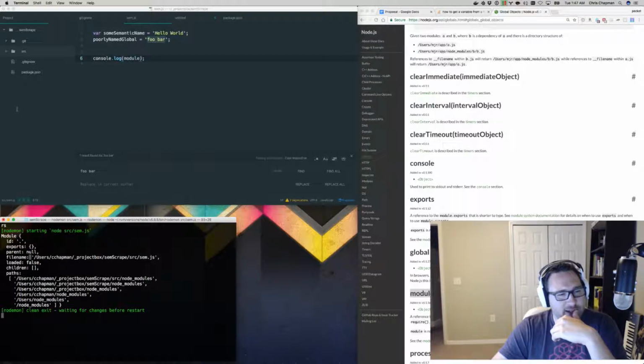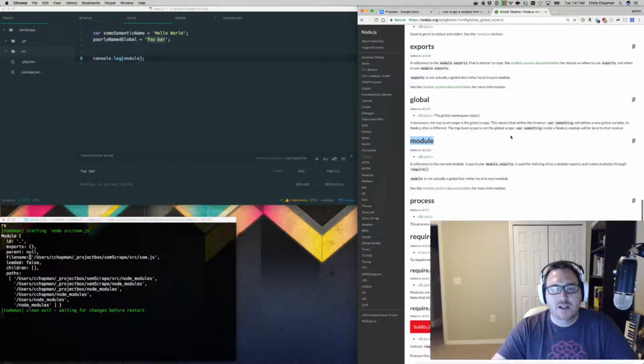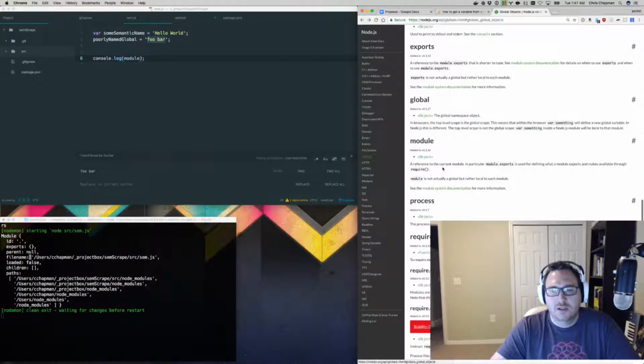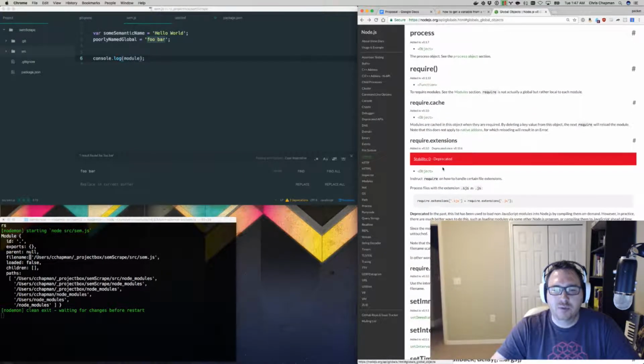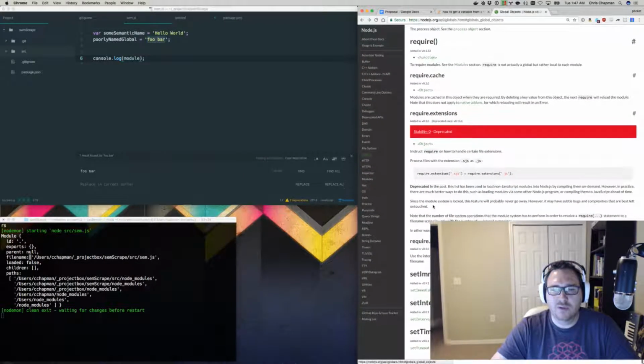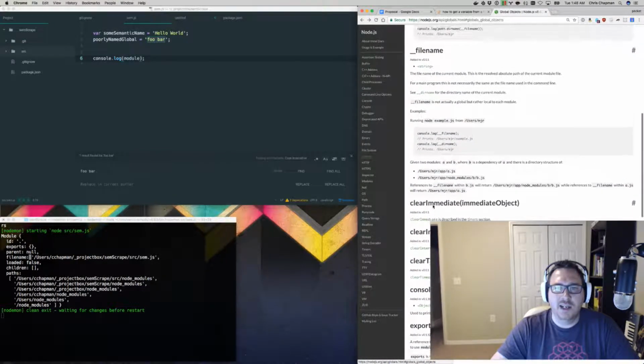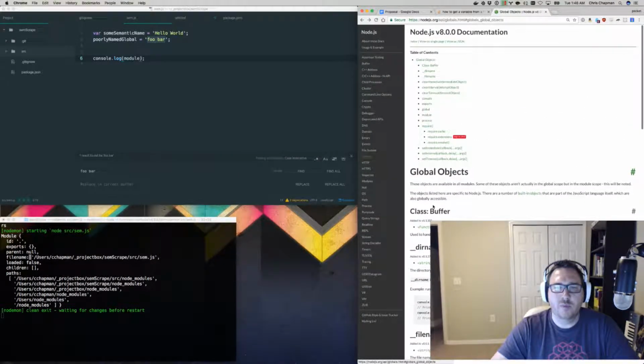Current file name, parent, ID, boring. Okay, nothing there. So here's the process object that I've already played around with, just a little context rather. It's always available in Node.js without using require. Next. All right, so require, nope. Resolve, immediate, interval. All right. I'm not seeing anything that's standing out just yet as going to help us.